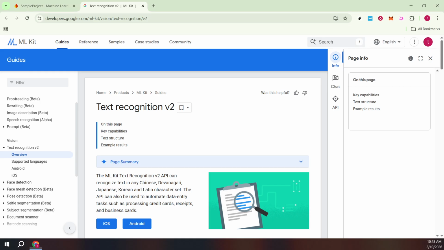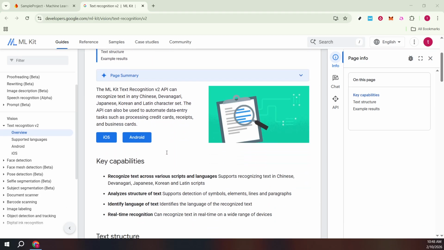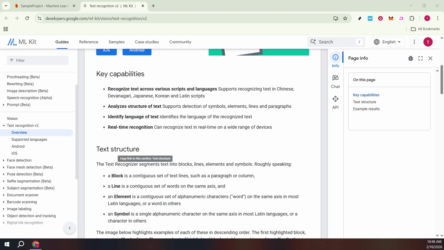Finally, browse the overview documentation for the feature you're targeting, like text recognition version 2. The docs give you a deeper dive, capabilities, limitations, input formats, and sample code to process images, interpret results, and handle errors gracefully. This is also where you'll find best practices, camera configuration, image pre-processing, and fallback behavior when a result isn't confident enough. If your app handles user-generated content, review privacy considerations and ensure you're processing data responsibly.